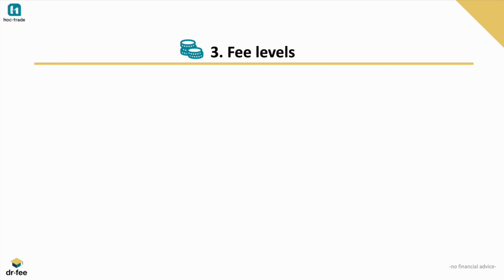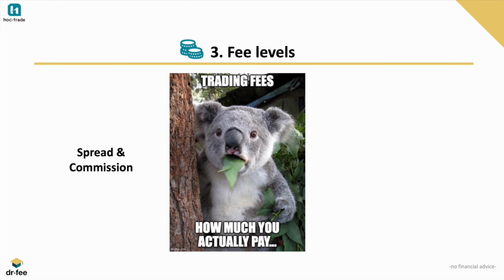The third dimension we have a look at is fee levels. For fees, we have a look at the spread and the commission the broker or exchange charges. Fees are oftentimes very much underestimated by traders. However, in reality, they have a huge effect on trading performance. We did a dedicated video on the effect of fees for traders. I will link it up here as well as down below in the description for you.